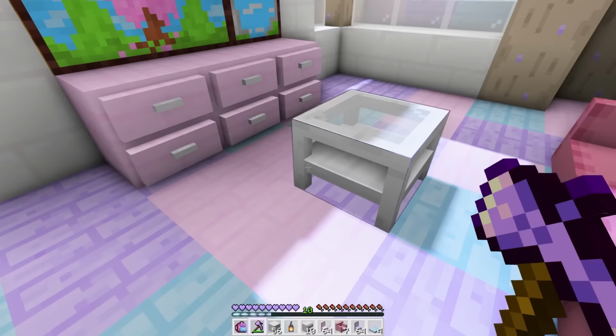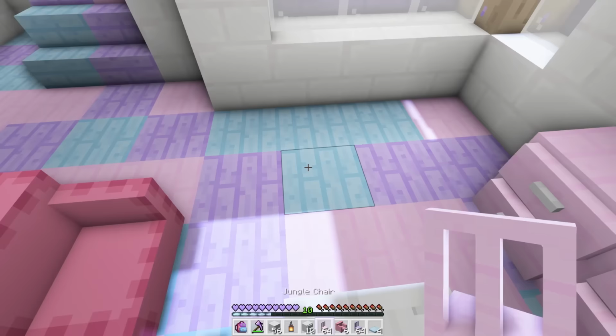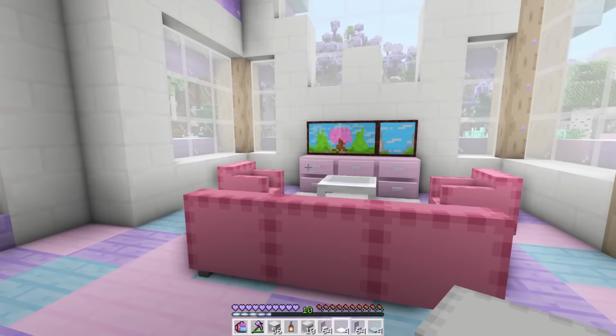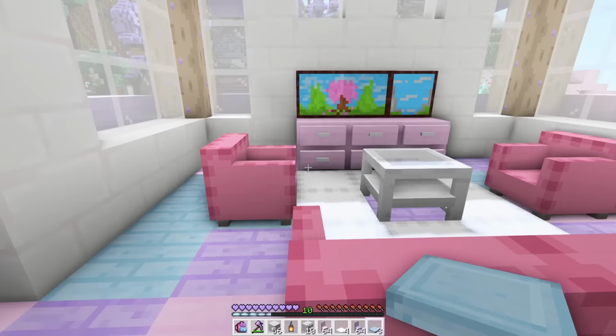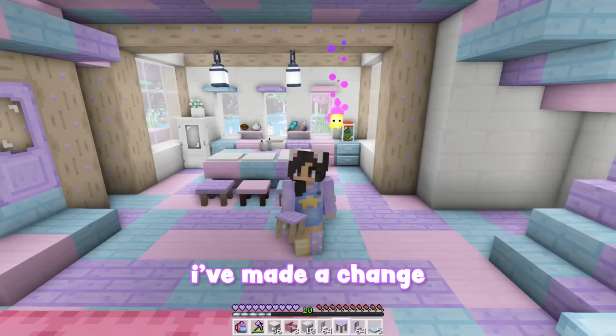Now let's see. We could either do a couch on either side like this. That kind of looks nice. Or we can swap for chairs. Yeah, no. I like the sofas. Now let's just add a little bit of carpet. Oh, and maybe in these little indented spots, we could have some lamps. We could just do some trapdoors as baby tables. And then we can add our lights. I like that.